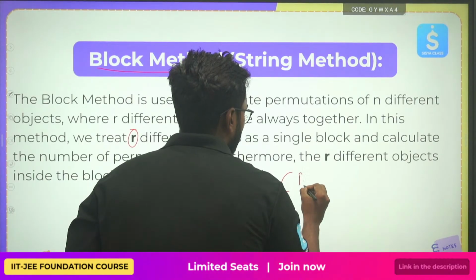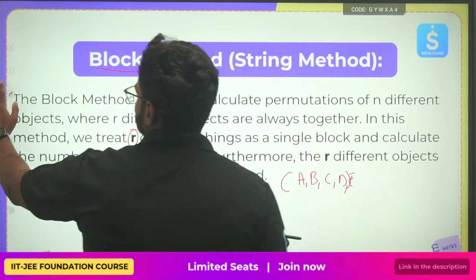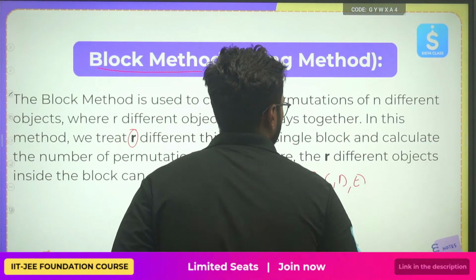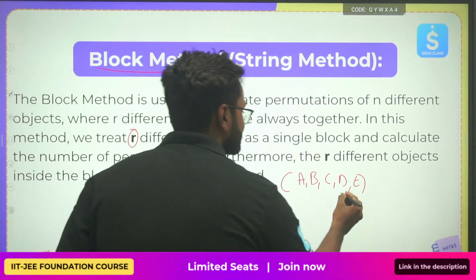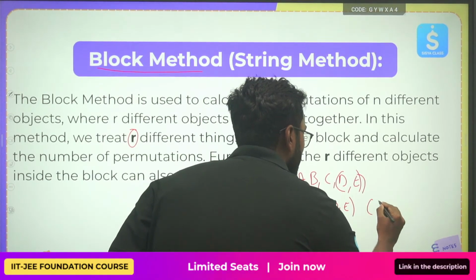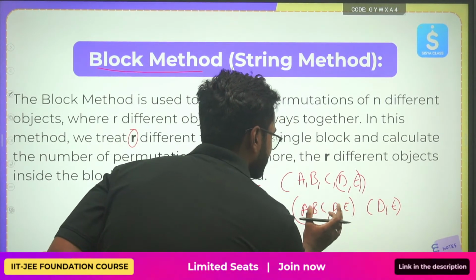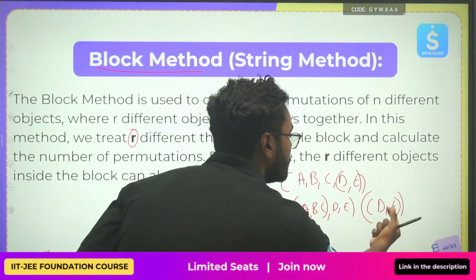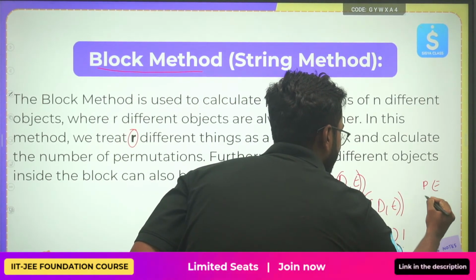If A, B, C, D, okay, E. Now, what is he saying? If we remove a block of items, assuming A, B, C, D and E, a different block made of D and E. He'll give a condition to solve this. He is saying we should take these 3 terms, and the whole block as 1 term, and this whole block can also be permuted by 2 factorial times, DE and ED.